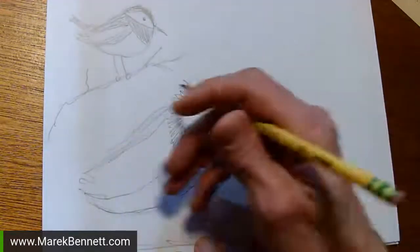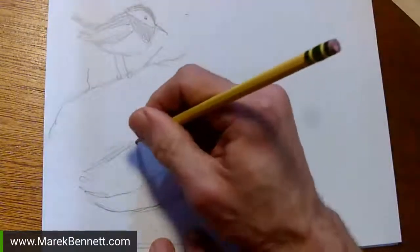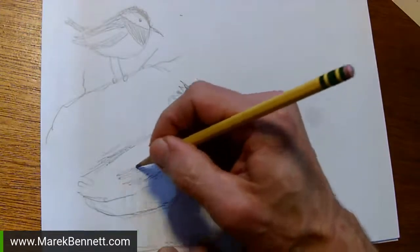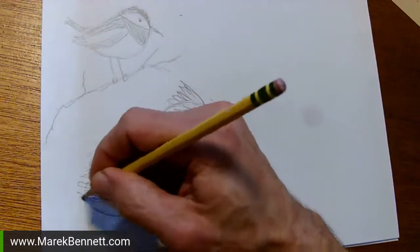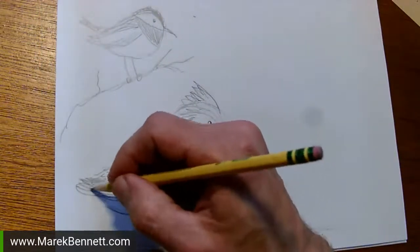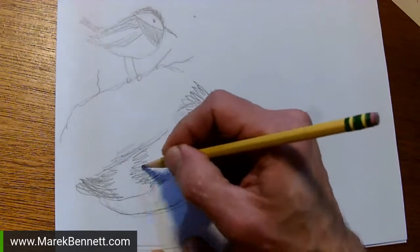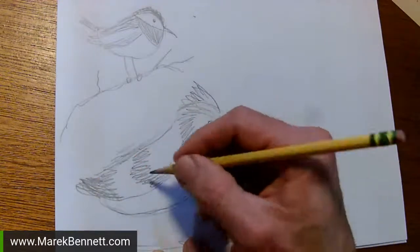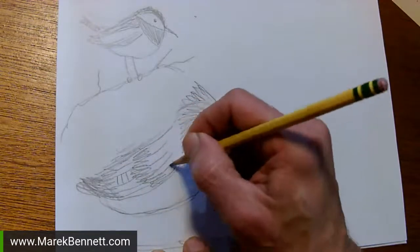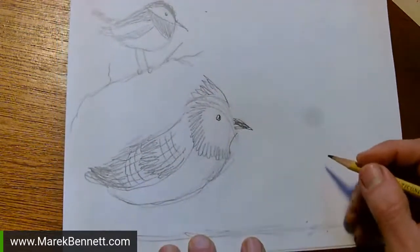The cool thing on these blue jays — these are some of my favorite birds. They're so bright, just iridescent blue. The cool thing with them is these bright blue feathers have these amazing stripes. I'm going to give them two dark bands, just scribble bands here and maybe some wing tips. These feathers often have dark ends because of the coloring — the melanin in the feathers. They say it strengthens the feather, so they'll have these dark ends because that's where the feathers wear out more. Then in here I'm going to do these sort of longer feathers with bars across them — striped and bright, bright blue in there.